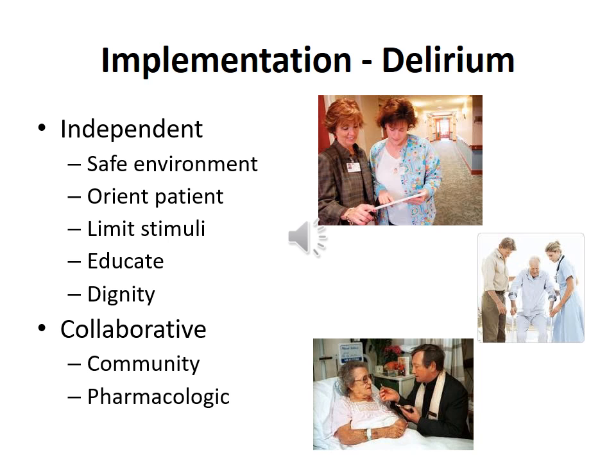So once we've done our assessment, we're going to implement what needs to be done. So we want to make sure we create a safe environment, that if there's anything harmful or anything that could be causing problems, we want to be sure that we help that patient from wandering, minimizing fall hazards or fire hazards. We want to orient the patient to time and space. We want to use a simple calendar of pictures to help them learn what's going on. We're going to limit that stimuli. They can be overwhelmed by too much light, too much sound, too many things that are going on.